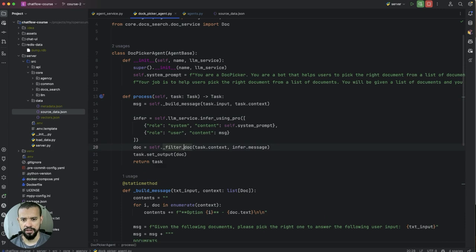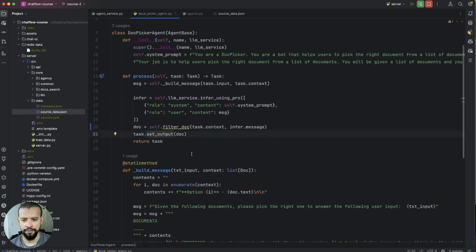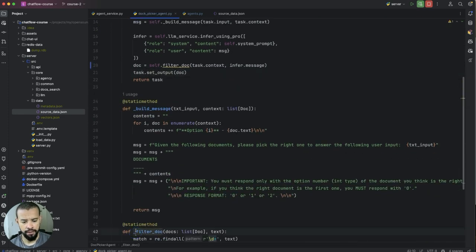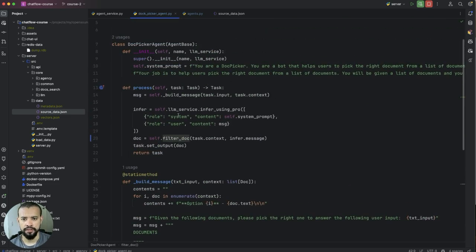Then we need to change where we are setting something different. For example, here on the filter document, I will change this filter to be public, and I will actually return the inferred changes to rest, set it to our output.